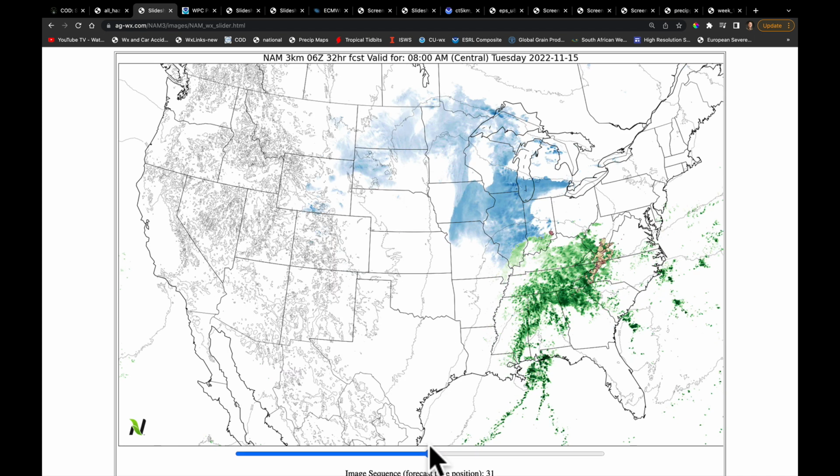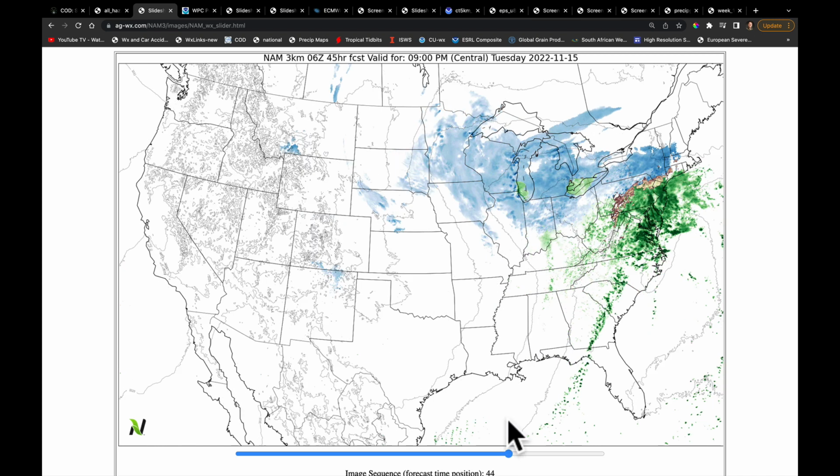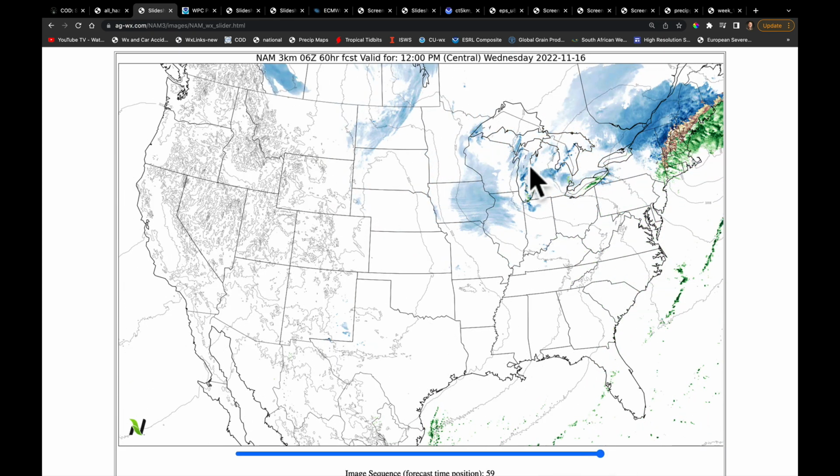Now, as this low pulls farther into the eastern Corn Belt, really right along the Ohio River Valley, there will be snow across parts of Iowa, Illinois, Missouri, Wisconsin, and southern Michigan. You're going to see that spread into Indiana and Ohio as we go through the day tomorrow. And then this low pretty quickly gets into New England. Now, I'm going to be watching for the potential for some ice accumulation right in through here on Tuesday afternoon and evening, and again, some heavier rain to the east. But a broad area of light snow on the backside of this. So this is really just trapped into the deeper trough that's setting up over the Hudson Bay. So that system moves out, and behind it, a lot of lake effect snow is going to be on tap for much of the next 7 to 10 days.